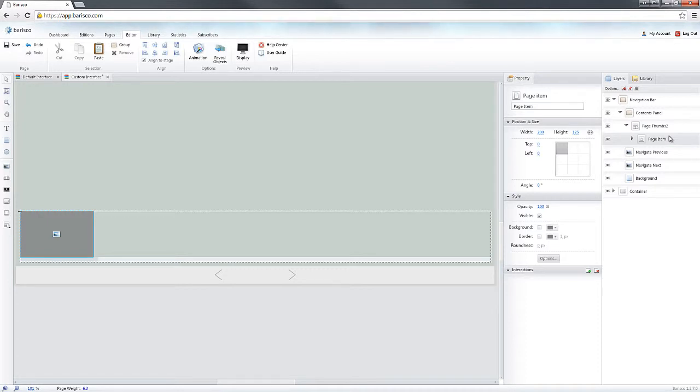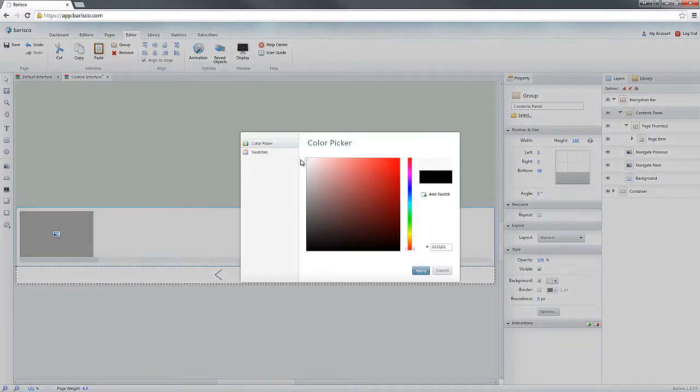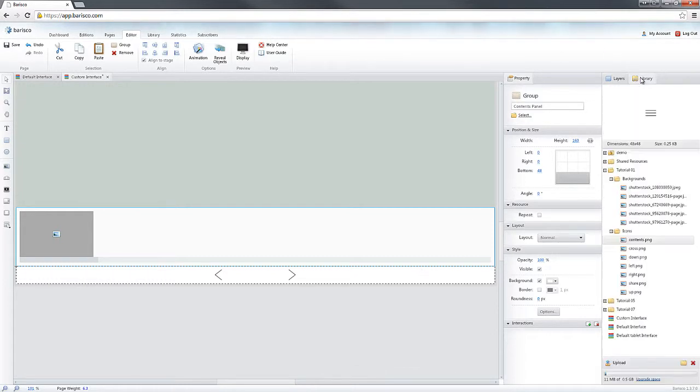Our contents panel should also have a background color, so let's set the background of the contents panel to light gray. The next thing to do is add a button that will open the contents panel. Again, I will use an icon that I have in my library.